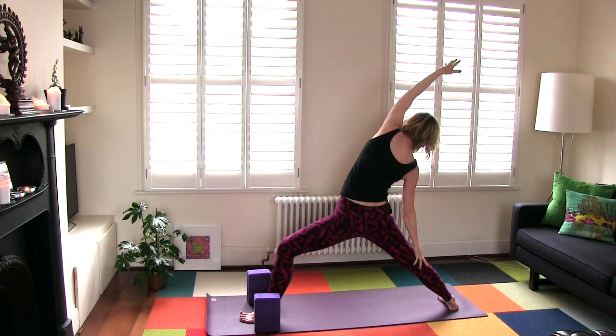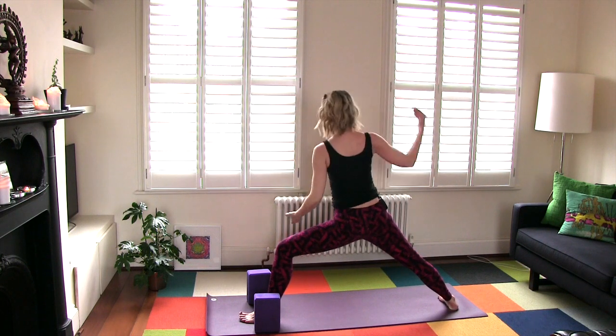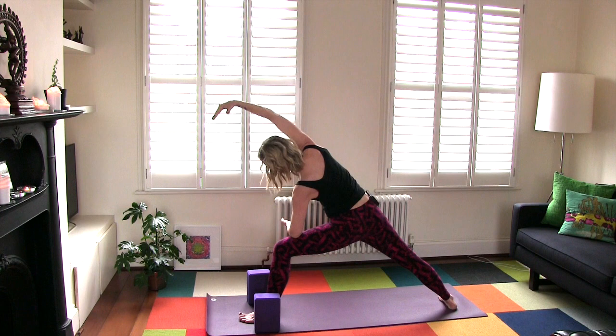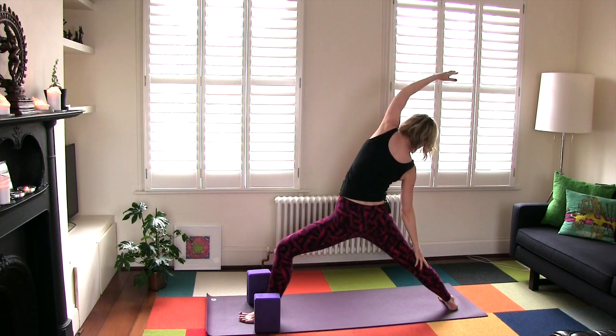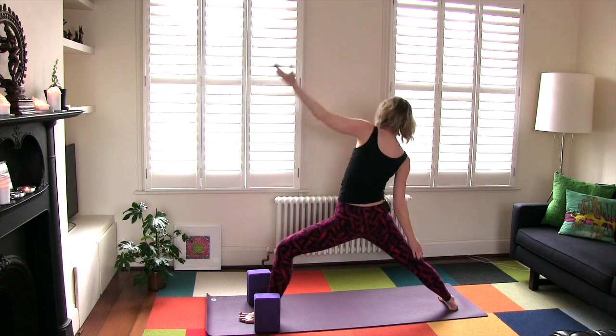Pivot the left heel off and reach the right arm to the ceiling. Take about 80% of the weight out of your left arm. Roll the shoulders open. Breathe in fully.